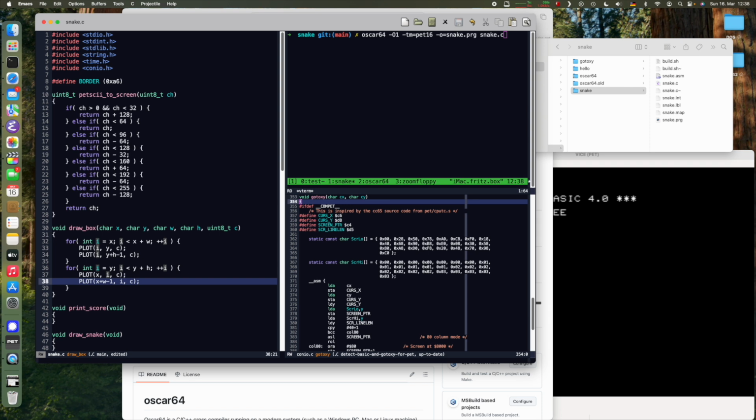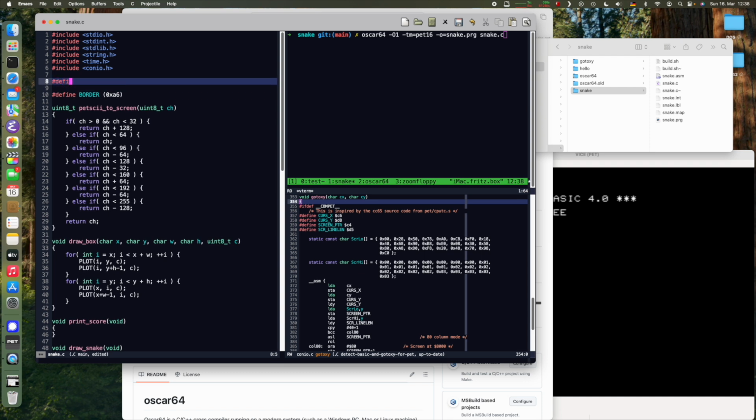And now you ask, well, how does the plot function work? We'll do a little macro for this. So plot will take x, y, and z arguments, and it will write to the screen, which we'll define in a second, at position whatever y was, times the width of the screen, which is 40. This will break on 80 column displays, but that's okay.